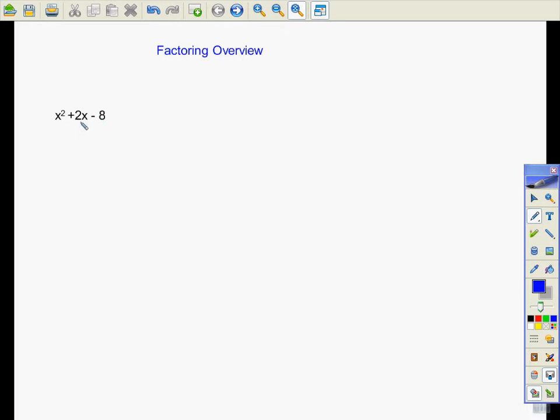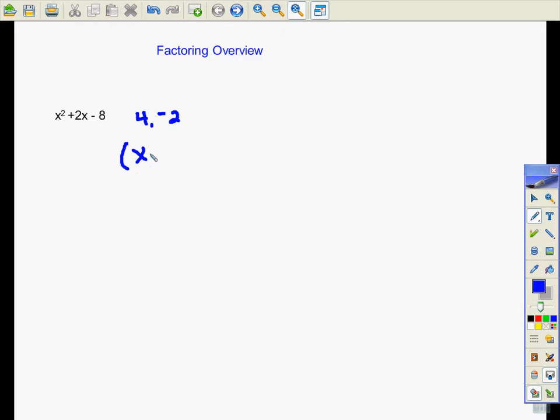So what we want to look for here is factors of this C term, which is -8, that not only multiply to -8, but also add up to positive 2. So we've got -4, -2, we've got 4 and 2, and all those combinations. But the combination we need to look for is something like 4 and -2. 4 times -2 is -8. 4 plus, or 4 minus 2 in this case, is a positive 2.